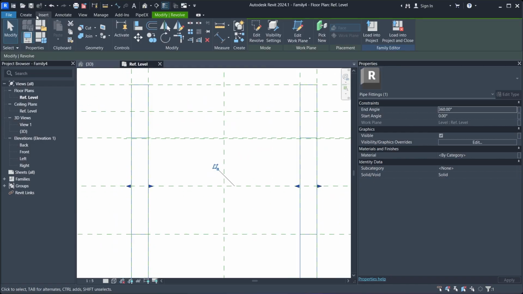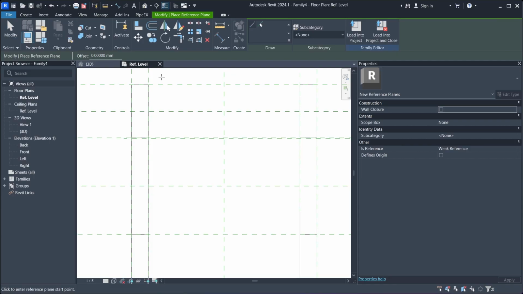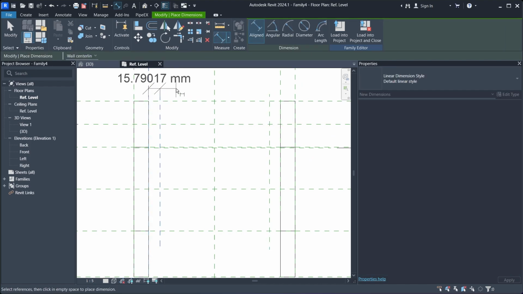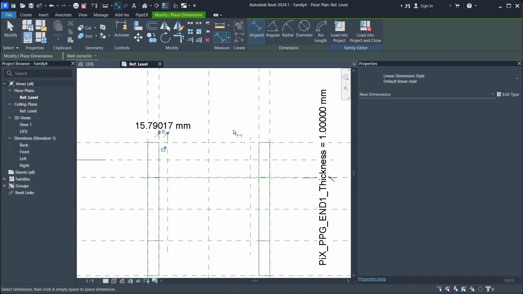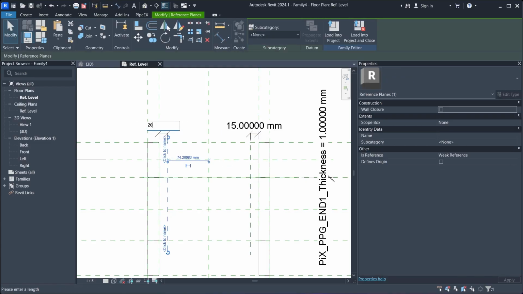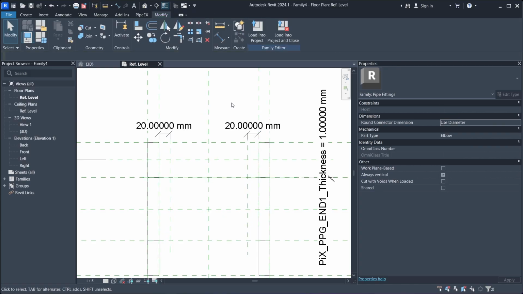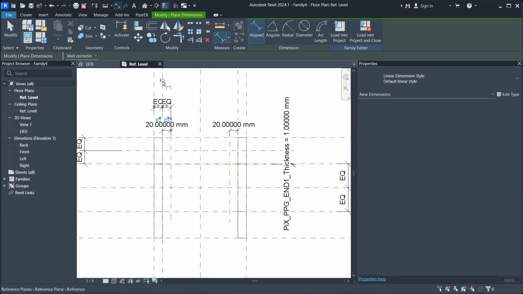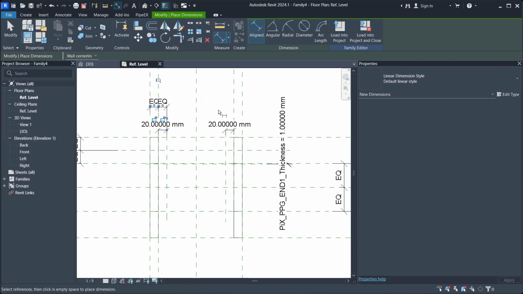I'll need 2 more reference planes for the next element we will create, like this, and we'll add dimensions, of course. And I want it to be simply equal to this thickness of the flange.